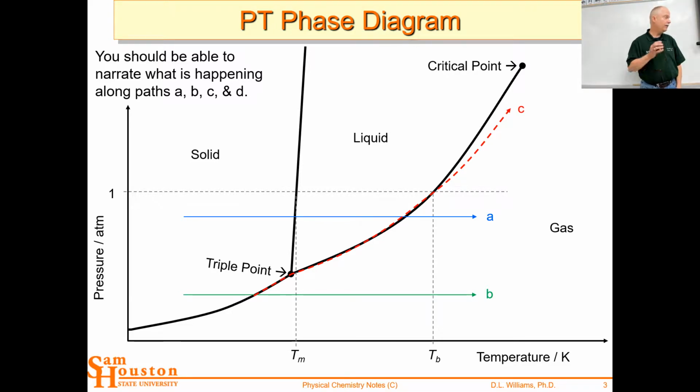Now, if you're given this phase diagram without any labels at all, other than the axes, you should be able to identify all of the parts. And once again, where do you get started on this one? Same kind of thing for me. I go to the gas region, a really high temperature and low pressure, because that would be an ideal gas range, way above its critical temperature, and that would be the gas.